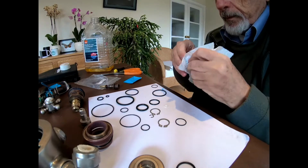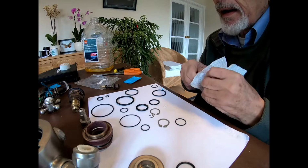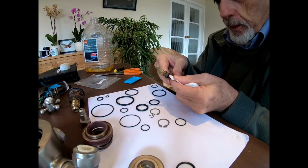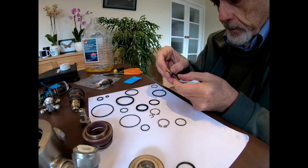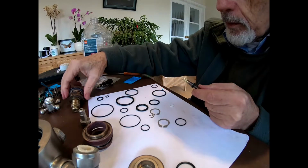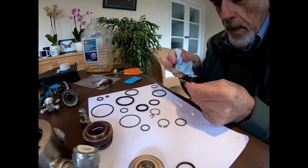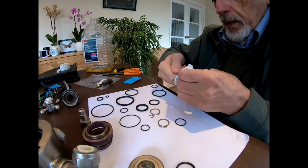Well, I've got the other unit off the wall, and taken out the other piece, the central piece, and this one can be seen to be not bent. So I shall keep this piece. A little nylon washer fell out, and I've had a look, and in this case it has actually stayed up in the middle of that, right at the end, so I don't need to take that out. So that'll be a little spare. But because this one is not bent, I'm just cleaning it up a little bit.